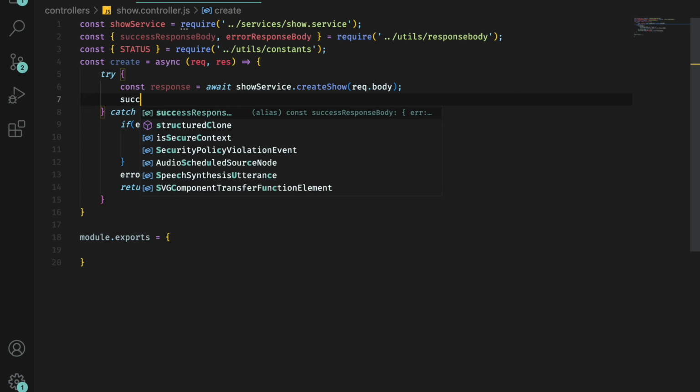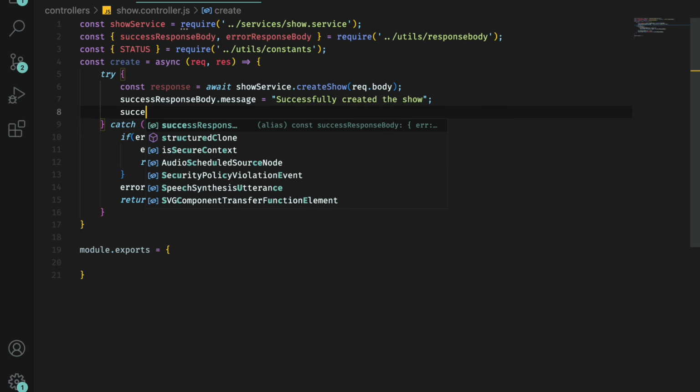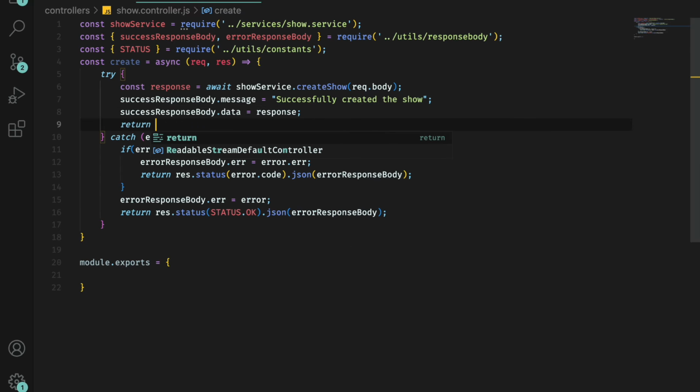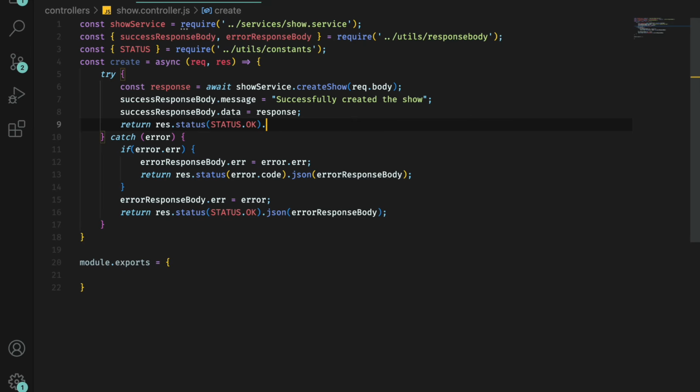And then we can say successResponseBody.message, successfully created the show. successResponseBody.data is equal to response, and we can return res.status.ok.json(successResponseBody). So we have created our create function as well.